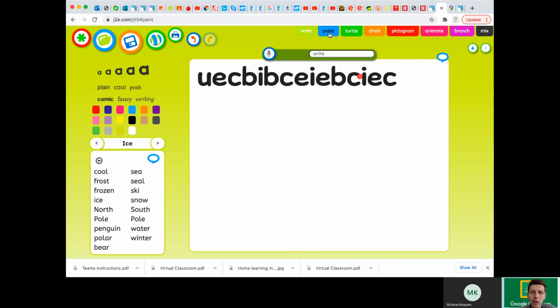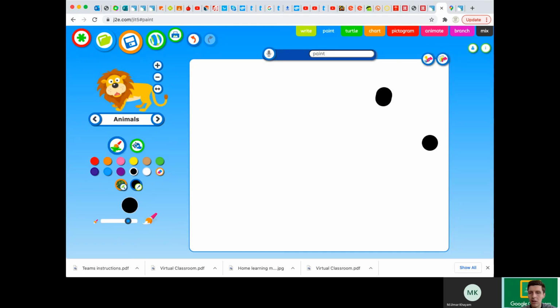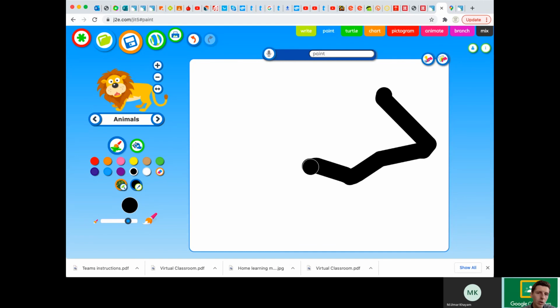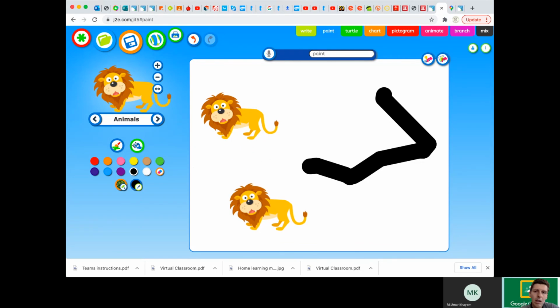You've got a paint function, which is simply painting the screen, but you can also add stamps. So it's nice, whatever their theme is. If the theme is the zoo, there'll be pictures of zoo animals there. We've recently had Halloween, and pupils designed their own Halloween posters, adding text and adding pictures with the Halloween theme. And as they go through the school, obviously it progresses, and they end up using PowerPoint and Word documents up in year 5 and 6.